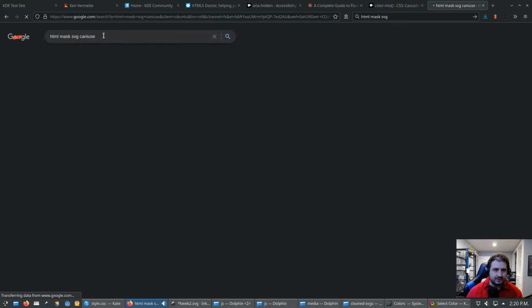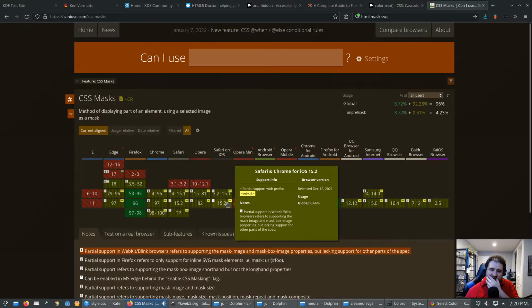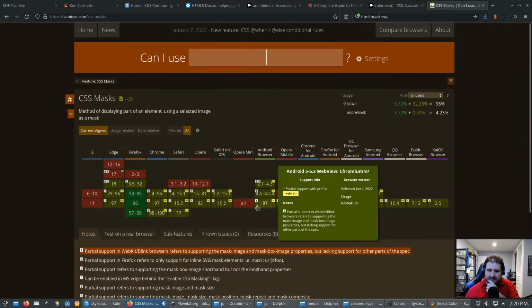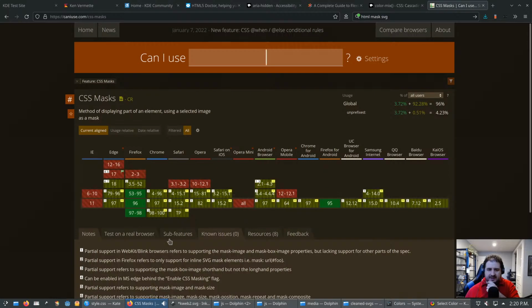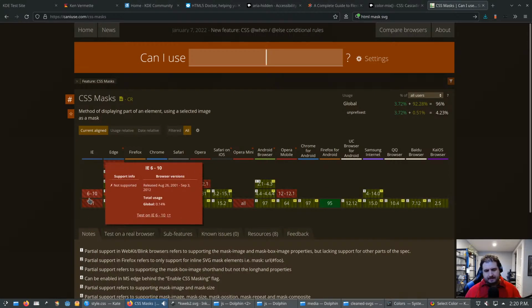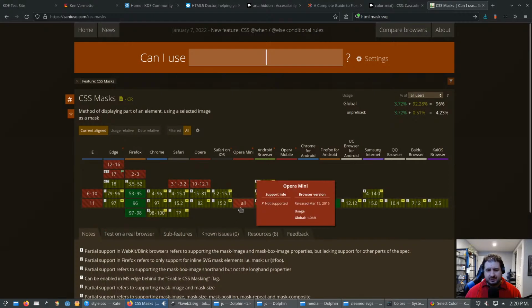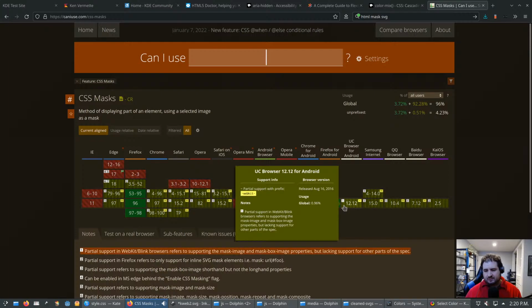Can I use? So we have a lot of middling support here. Now, Internet Explorer, nobody cares about Internet Explorer anymore. IE is pretty much dead. Opera Mini, not supported. That's otherwise fine.